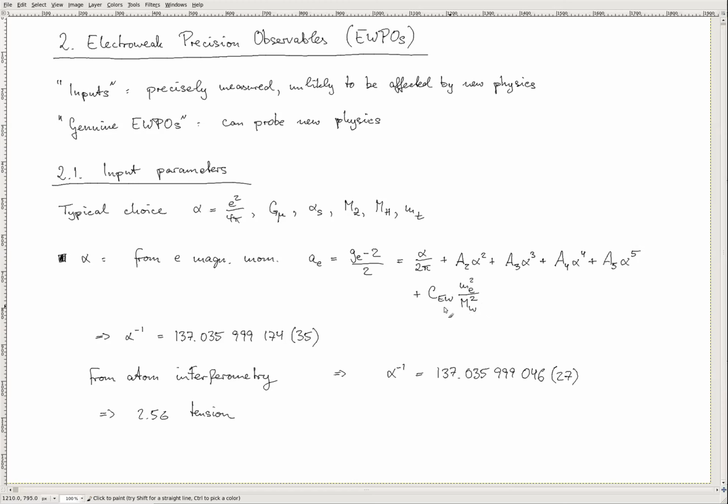And we have various reasons to believe that new physics may be a heavy particle. And then, you know, that it would have a very small impact on the magnetic moment. The same is true also for the atom spectroscopy, right? Any contribution of heavy particles is suppressed by its mass.